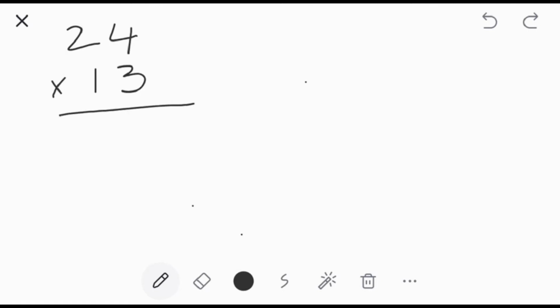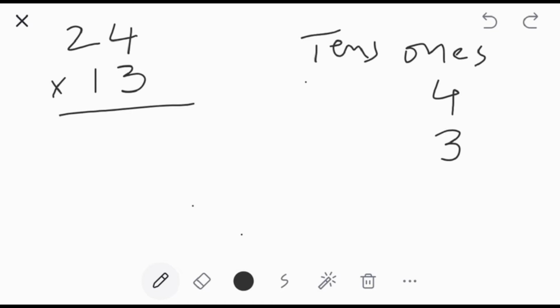First of all, we need to see we've got 2 numbers, 24 and 13, and ones in both the numbers. We need to separate the ones, like 4 in the first number and the 3 in the second row. So these are the 2 ones we have. And what about the tens? So we have 2 tens to make 24 and 1 ten to make 13.